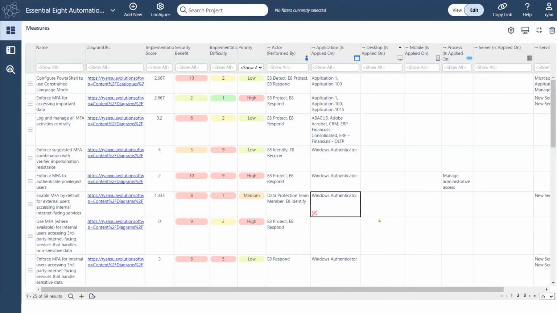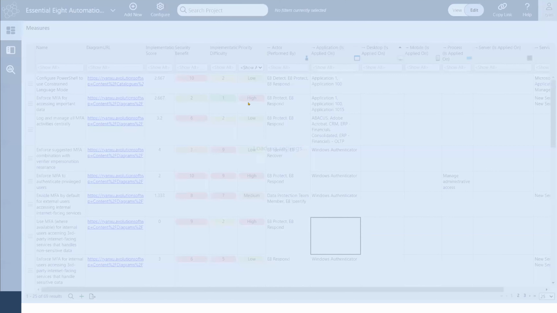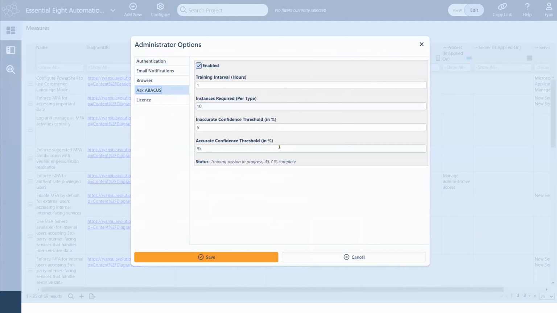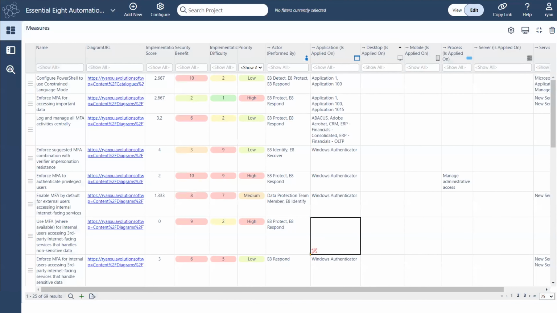Then we can also go the other way around: we can predict which applications the security measures should be applied on. I think I might have some update in the data, so that's why it's still training the machine learning. Let me double check. If I go to Ask ABACUS, yep, you can see the training session isn't completed yet, so it's not giving me a suggestion for connections yet.